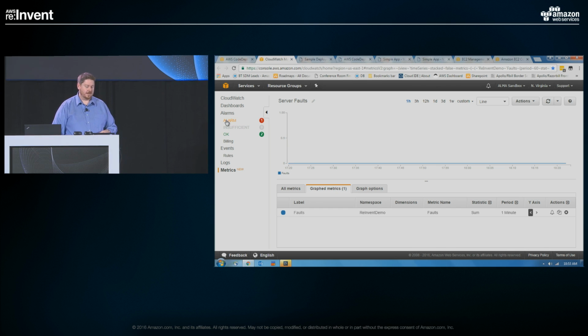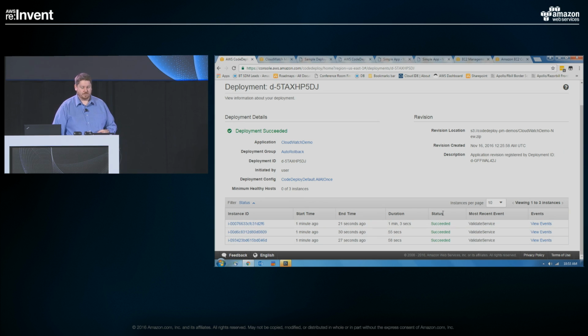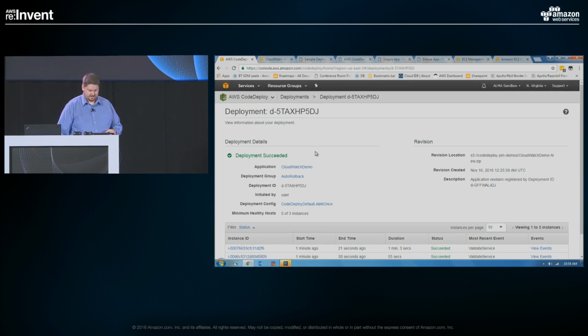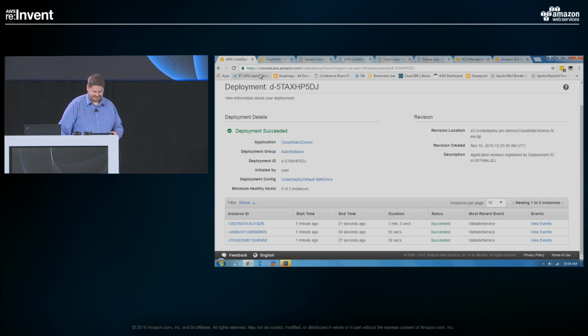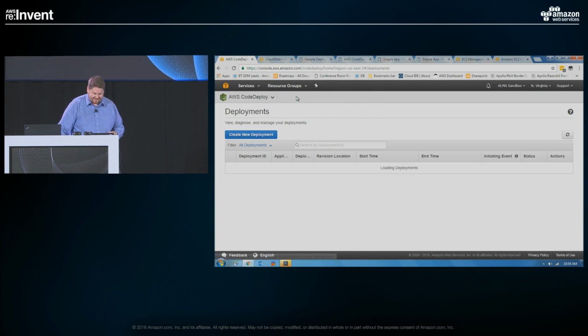Over here, there's an alarm associated with CloudWatch. Let me see if I refresh, if I can catch it. OK. So I just gave this graph a quick refresh, and you can see suddenly we have faults. So likely those faults are attributable to this deployment that's going on. Oh, so you can see that the deployment succeeded. It beat the graph. Well, that's what you get for doing live demos, right?